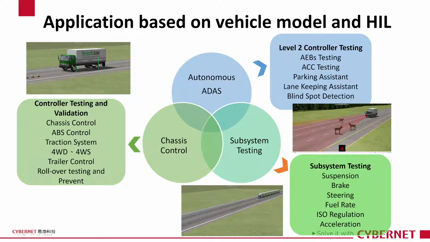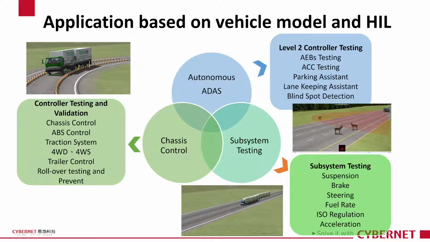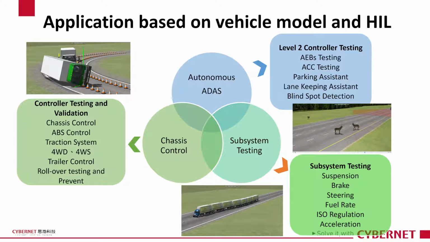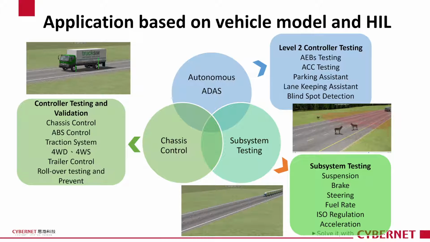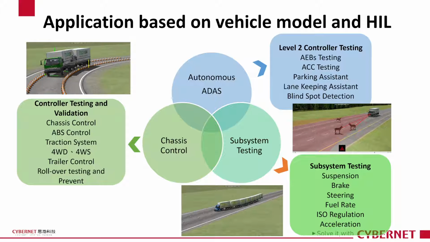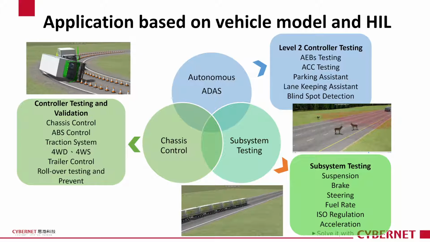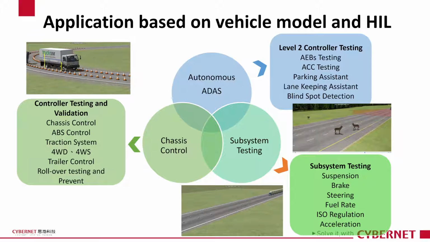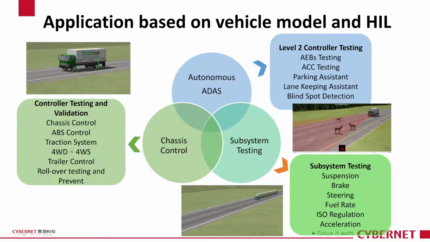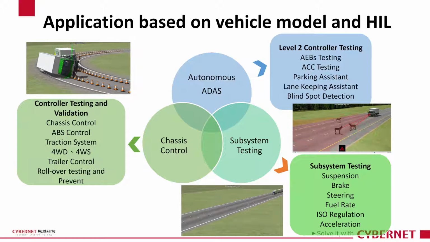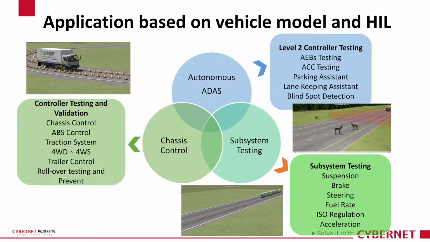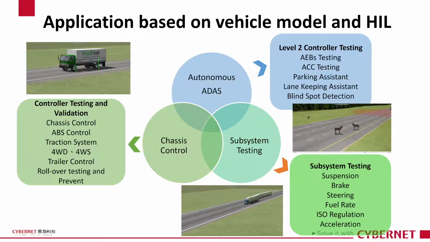With HEAL testing, we can use the simulation tool in different kinds of application fields. We can develop autonomous vehicles by testing with ADAS controllers via the HEAL method. With CarSim RT and the sensor module, we can develop not only ADAS but also autonomous controllers. Vehicle dynamic controller testing and validation can be implemented with different kinds of testing procedures.